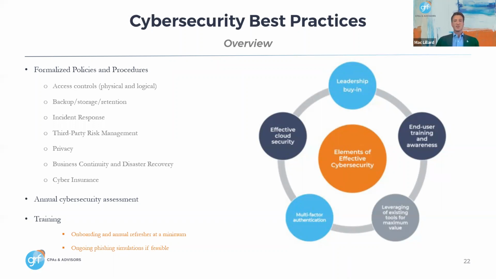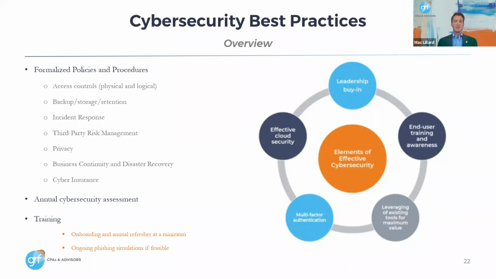Lastly here, cyber insurance. This isn't something that necessarily your company will design, but this is a policy that your company should obtain through an insurance provider. Being able to actually provide proof of these detailed policies and procedures should help to drive those costs down. Cyber insurance, unfortunately, has increased in cost, especially as a result of COVID. A lot of fraud is being carried out via digital means, so accordingly those cyber insurance costs have gone up. Being able to provide proof of these next two bullet points, an annual cybersecurity assessment or a robust training program, will also help to reduce those cyber insurance costs.